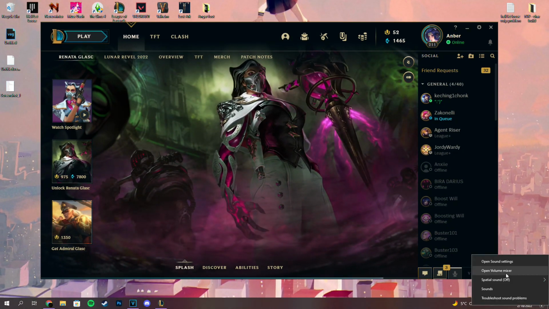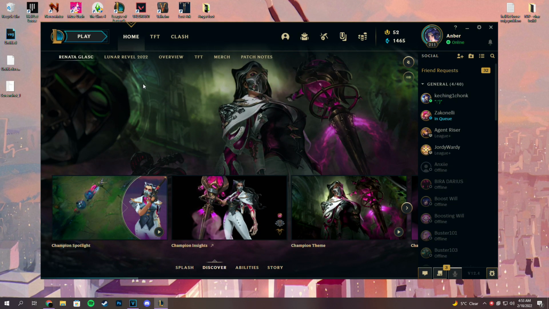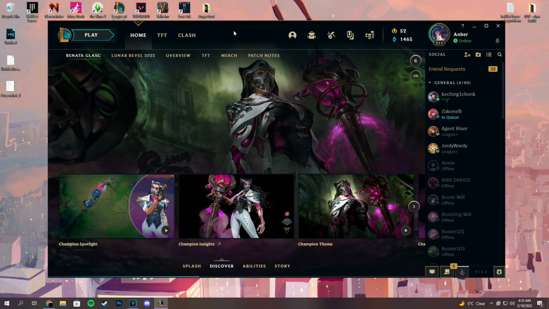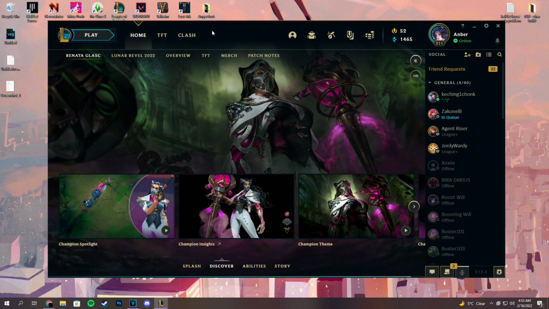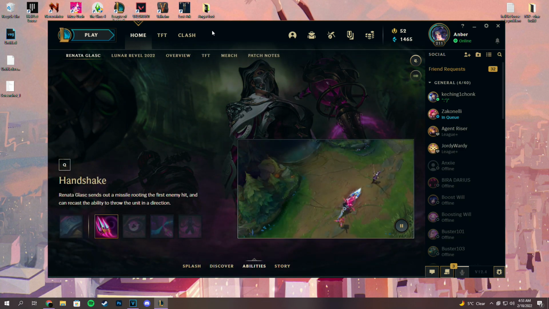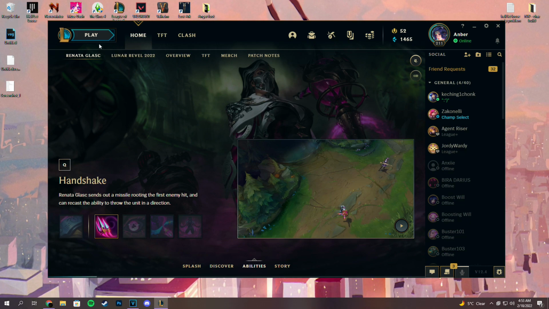I'm just going to go ahead and enable the sound of the launcher. I'm also going to go into a game and test all of this, so keep that in mind. Don't be afraid if your launcher is downloading something. It is going to be downloading voice packs from League of Legends and text and so on. I don't even know what it is downloading, but it's always downloading when I change the language, so keep that in mind. It's usually going to be very fast if you have a fast internet. It's around 60 megabytes. It's nothing really, you won't even notice it.